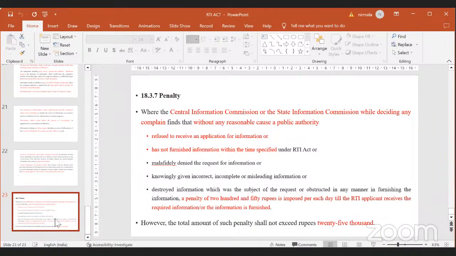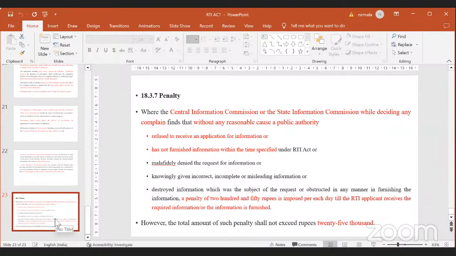And if you see one example of how the RTI request might not be taken into account and information might not be provided, even though the larger public interest is involved. The Delhi Chief Minister Arvind Kejriwal filed an application to the Gujarat University to provide the degree of the Prime Minister of India, seeking his BA degree certificate. But the Gujarat University, stating that it is personal information of Modi ji, said they could not provide the information to Kejriwal.